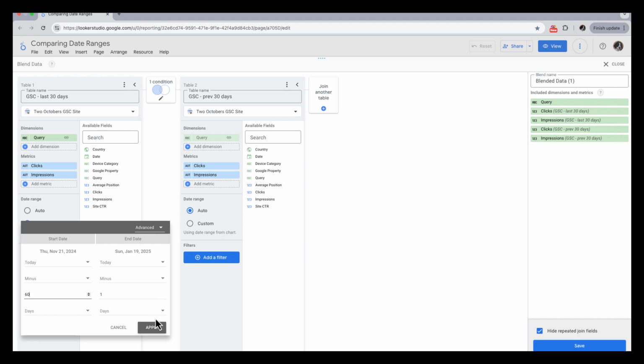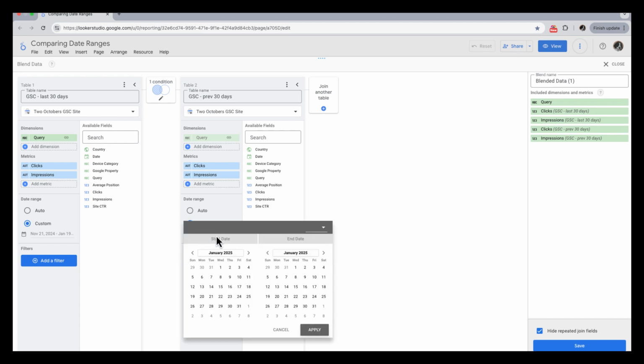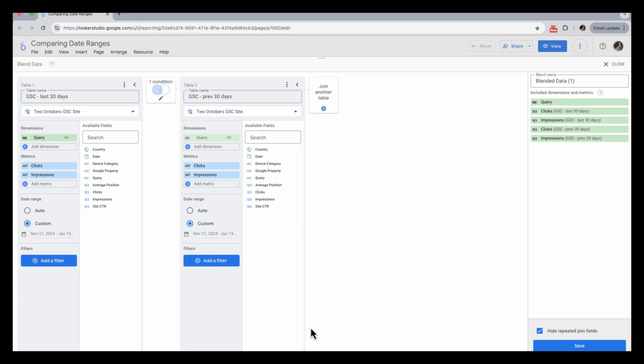So we're looking at the last 60 days. I'm going to do the same thing to the right side of the blend. So I'm going to go to advanced, and today minus 1 and today minus 60. I'm going to apply that.